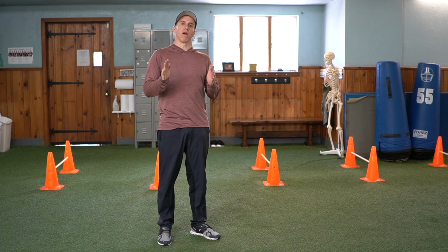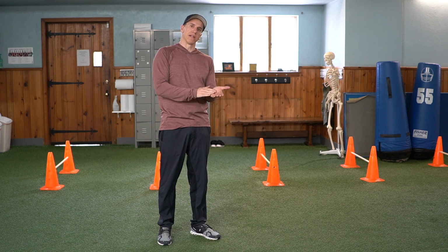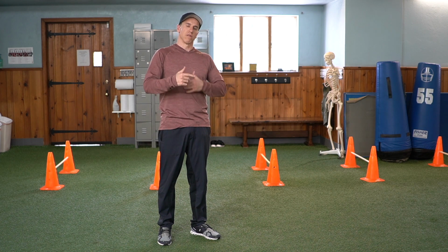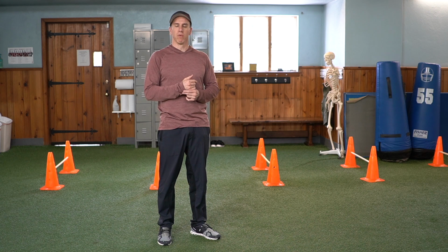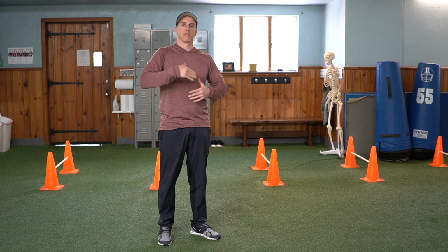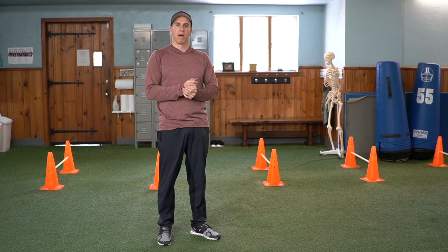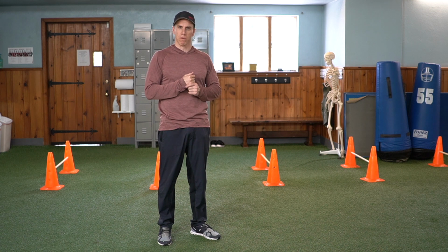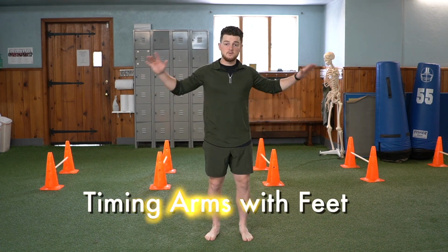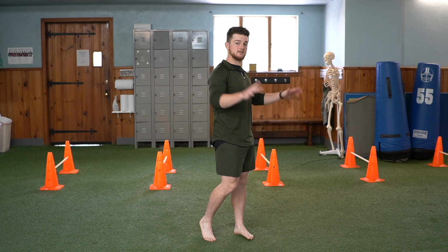And keep in mind that a lot of track sprinters don't like pointing down because it's not how you run. There are other drills that we're going to do with your running, like your ABCs and some of the more advanced sprint form drills, that are going to teach you how to do that. So you don't have to worry about it. Just use this as a foundation to learn how to properly absorb the force and build up your jumping capacity.